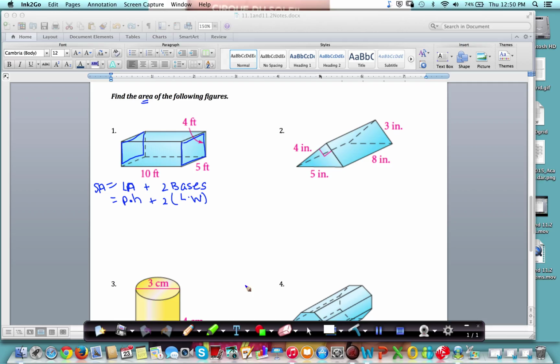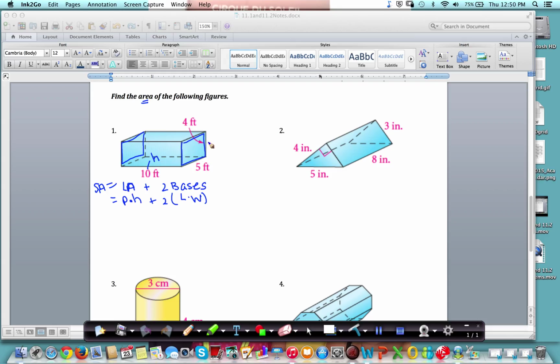So now I know what I need to find. I have all the information. I have everything that I need to find here. So to do perimeter, you have to calculate all the way around the outside edge of the figure times the height of the figure. So remember, this one's laying down. And since it's laying down, 10 is the height, okay? And then this is going to be my perimeter.